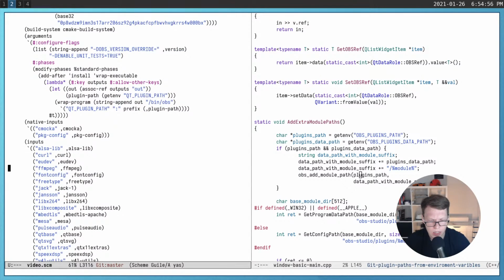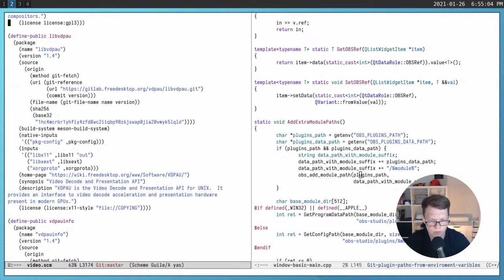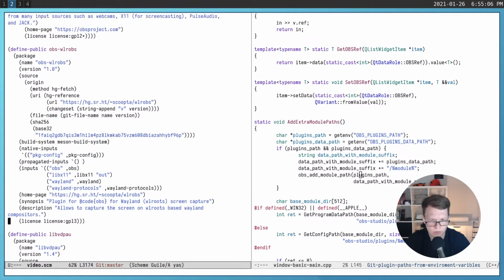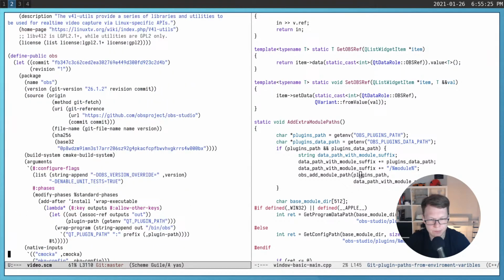But okay, what we've done right now, we set environment variables. Oh, okay, I'm just scrolling too much. We set the native search paths, and it will make available for OBS those variables with proper values for them.